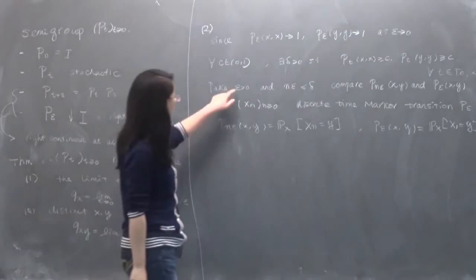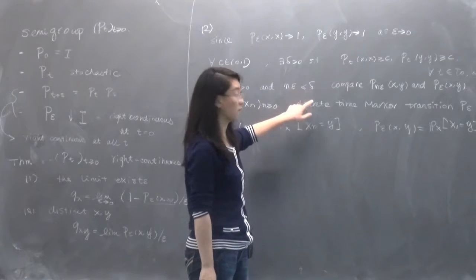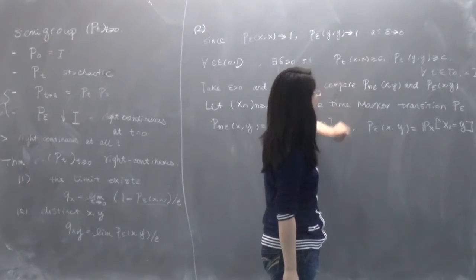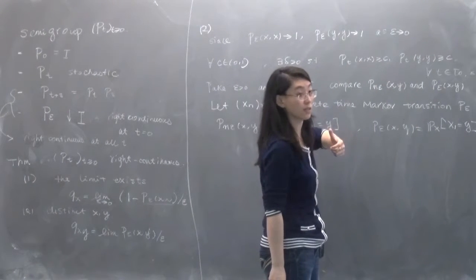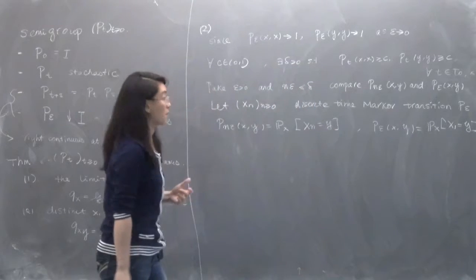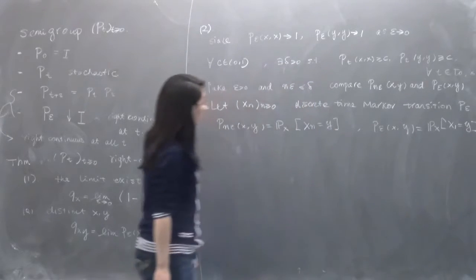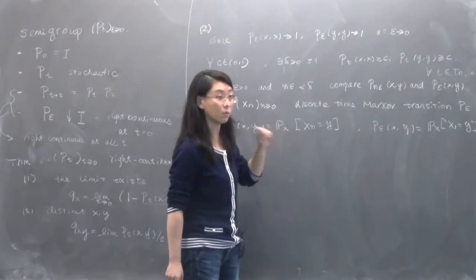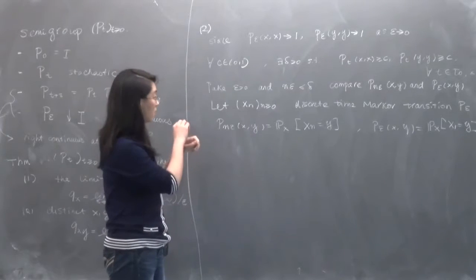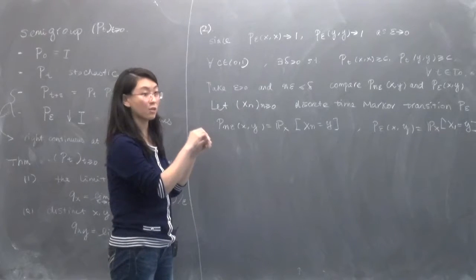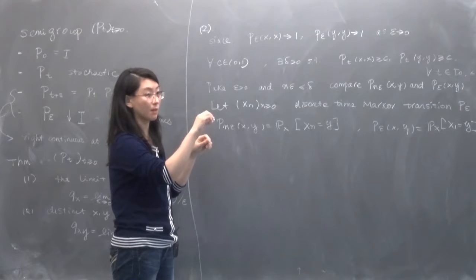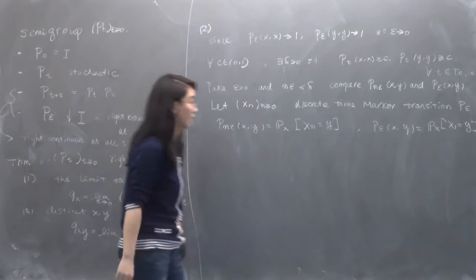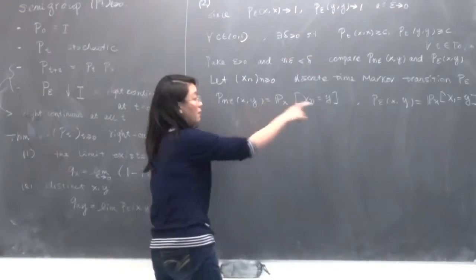So in fact, epsilon is small and n epsilon is small. We know that both of them are very small because we know that with high probability, the process will stay at x if it starts at x. So compare these two quantities. If we assume that there must be a jump from x to y, then with high probability the Markov chain stays at x for a long time and then jumps to y within one step and then stays at y for a long time until time n. So this is the most likely case if we want to compare these two probabilities.